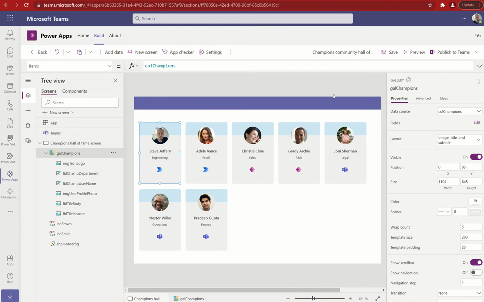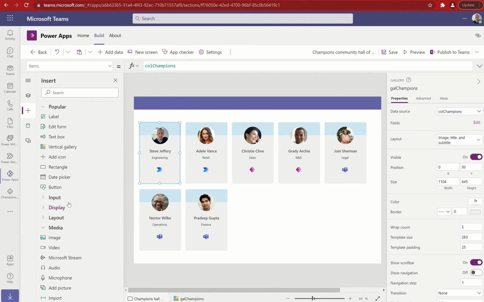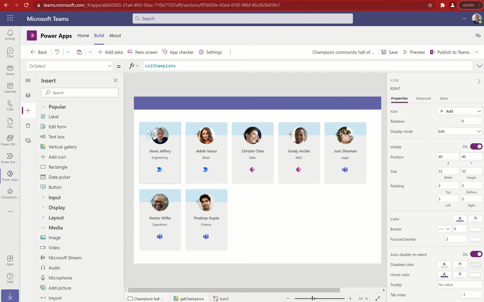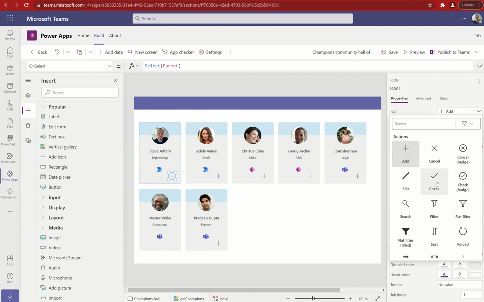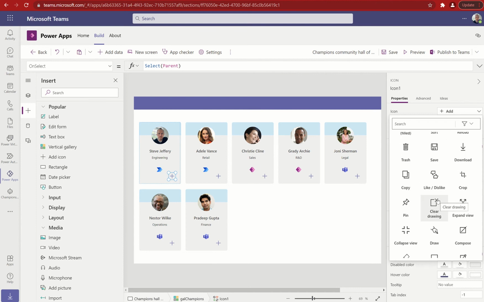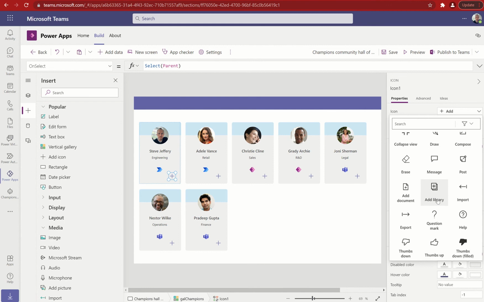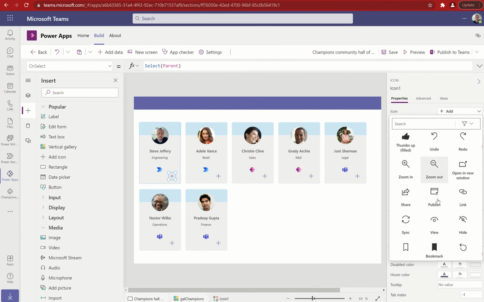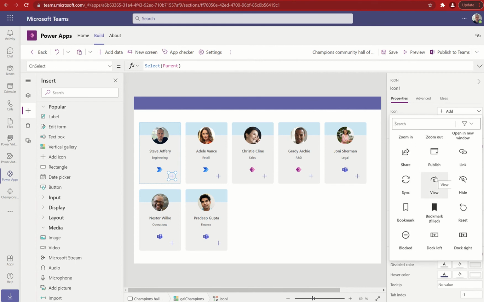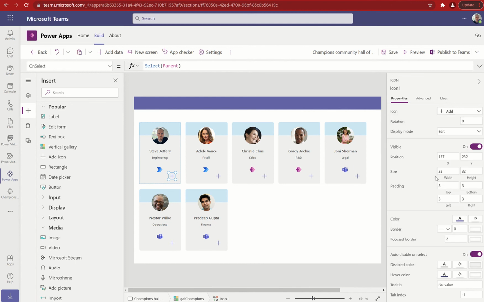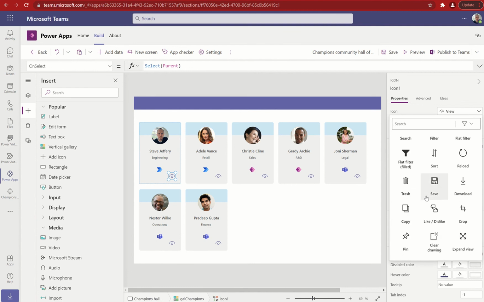We can do that. So what we'll do is we'll insert an icon. So just add in an icon and just pop that down here. And let's see if we've got something that looks kind of like, you know, to view the profile. View, there we go. That's all right, isn't it? Okay, so we now have an icon that we can use for view, or maybe we use the ellipsis. That's commonly used for more information, isn't it?